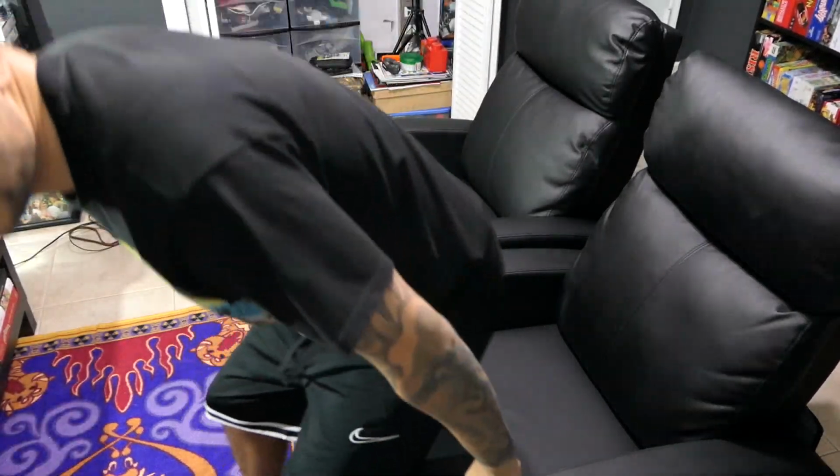Then also, just to demonstrate the reclining feature, it doesn't have any actual levers that you pull or anything like that. You just use your body weight. So what you can do is just grab onto the armrest right here and push back, and boom, it goes up and you have it in this one position right here, as you can see.